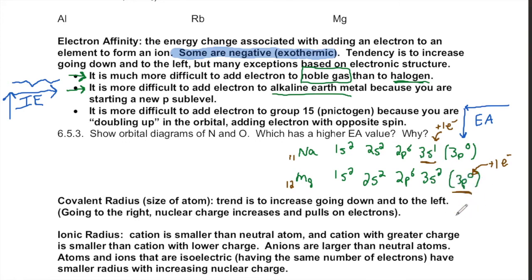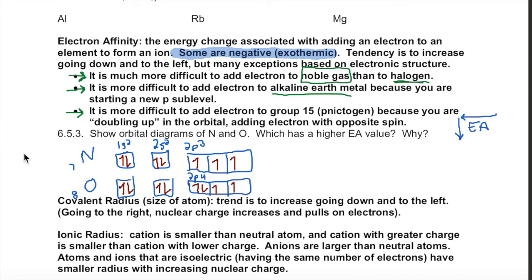Surprisingly, this is very difficult. So magnesium and the other elements that are in that family cost a lot of energy to add an electron to those elements, whereas adding electrons to the family with sodium is not a high cost. You actually get energy out of it. It's actually a good thing to add electrons to sodium. And this last exception is related to one that we saw before with the ionization energies. So the group 15 versus group 16 electron configuration. Let's go ahead and take a closer look at that.